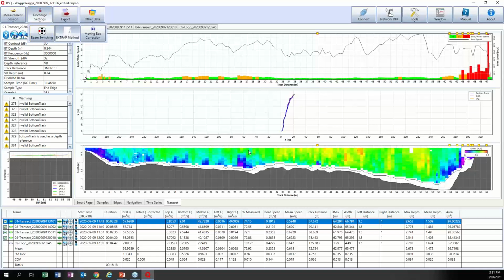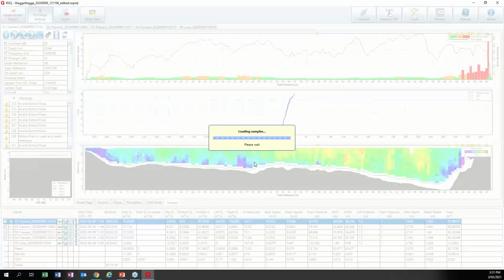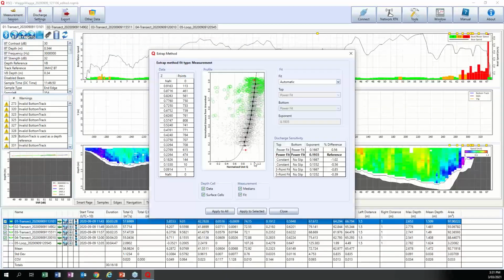Another one is the extract method. Again, it's based on extract from the USGS, so the actual computer code is exactly the same. And as you can see there, it also looks very similar. So it's a very, very handy tool, especially for organizations and users that don't follow the USGS by heart.